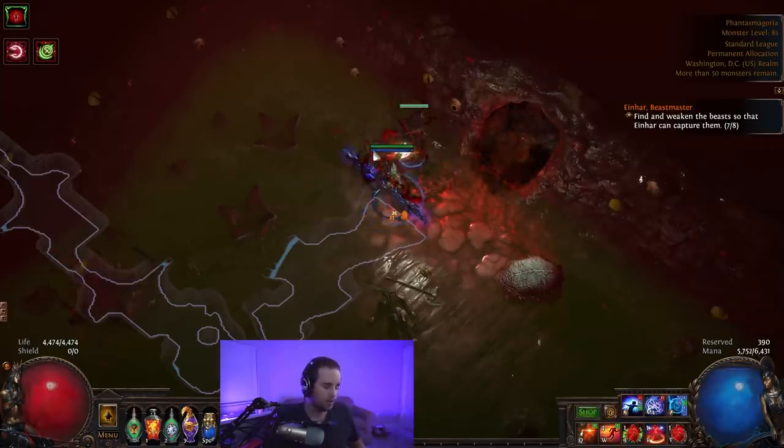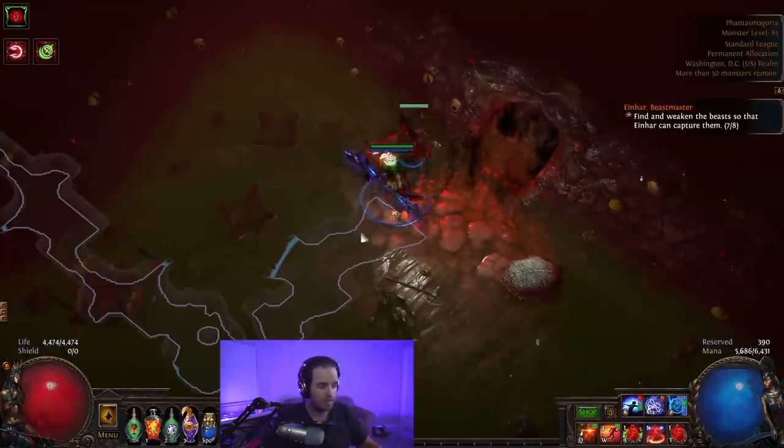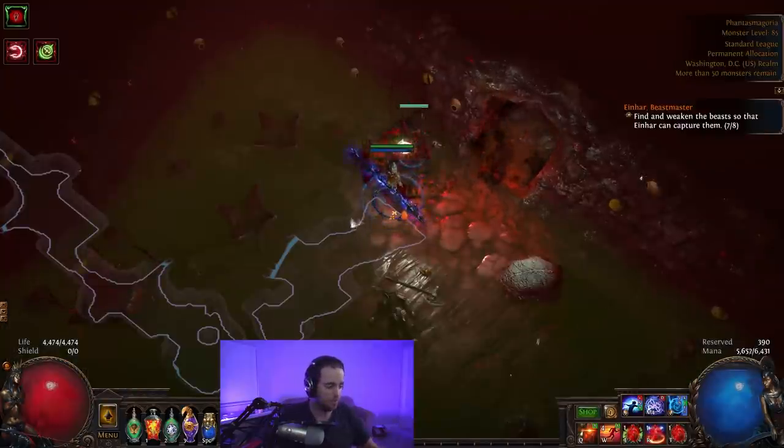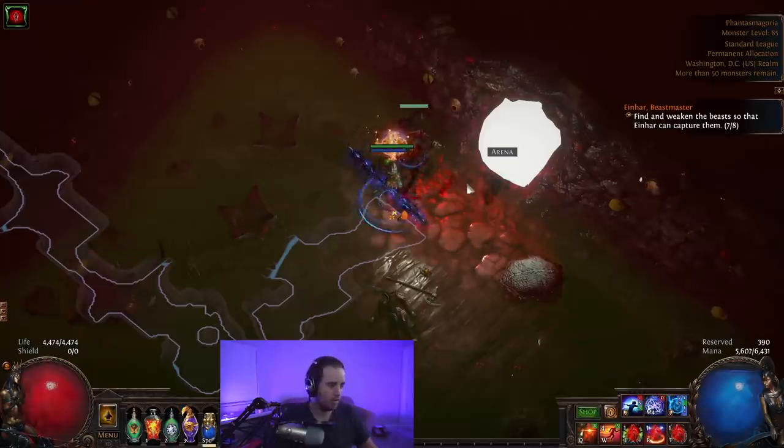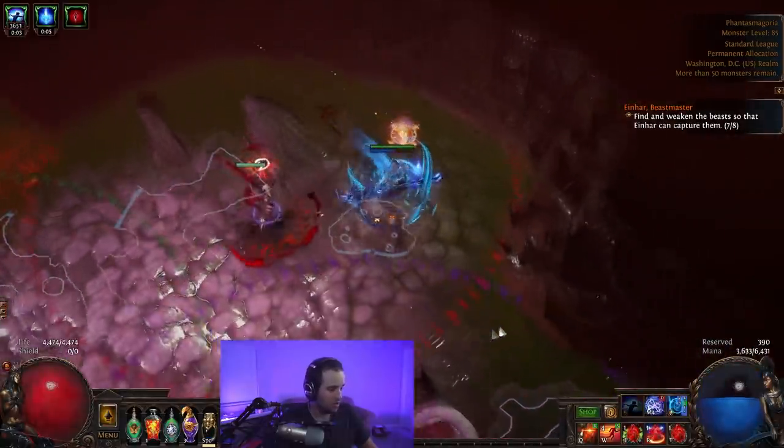If elemental equilibrium gets affected by Awakener 8, and we are on Awakener 8, remember, it's like 80% less damage from what I'm supposed to be doing. So we're gonna run into this boss on a tier 18 map, taking like 80% less damage. I think it's double boss too, I don't even remember. And we're gonna see what happens.